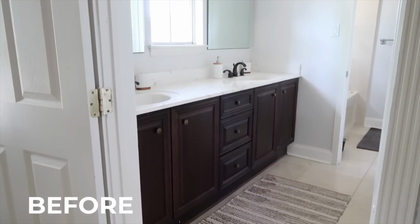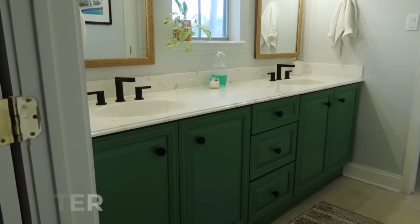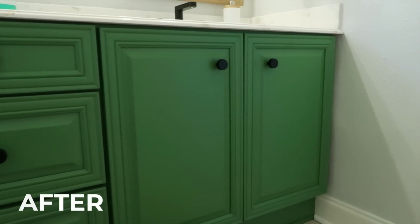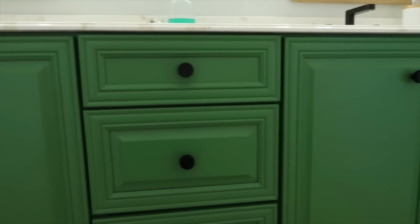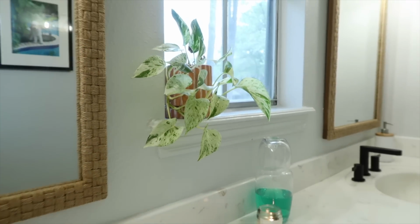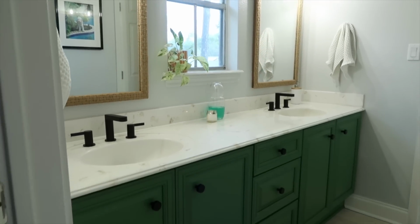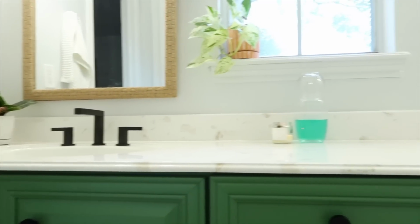The space is finally complete. I cannot believe this before and after. The space feels clean and fresh. I'm energized just by looking at this new cabinet color. The black finishes brought this 70s bathroom into the modern day, and I could not be happier. I hope this inspired you to transform your outdated bathroom next weekend.